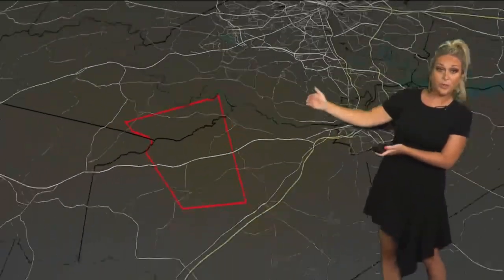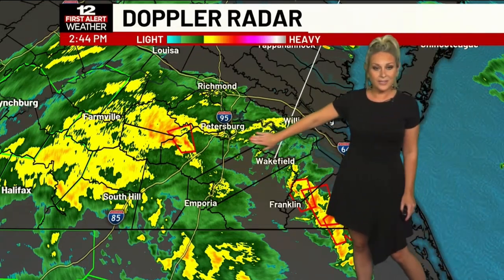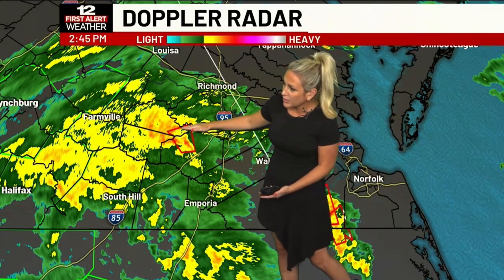We're watching this storm as it moves towards the northwest at 30 miles per hour. This is all courtesy of Debbie — it's been raining almost all day towards our far western counties, steady if not heavy rain at times. Still seeing several tornado warning storms in the southeastern corner of our state. We'll monitor this outer band as we go through the rest of the afternoon. This tornado warning storm in particular is in the northern-northwestern corner of Dinwiddie County — to the west of Petersburg, to the east of Nottoway County, and tracking northwest towards Amelia County.